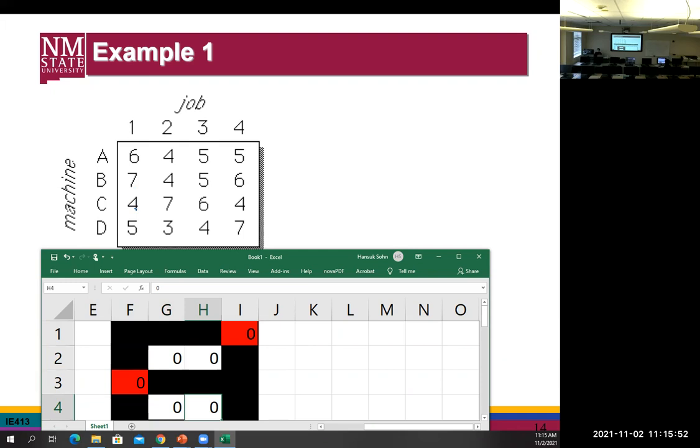So we're gonna get number 4 and number 5, and then 5 plus 3. So it's gonna be 22. 22 would be the optimal assignment cost, right? 4 plus 3 plus 5 plus 5, or 5 plus 4 plus 4 plus 4, also 22, right? So we do have multiple optimal solutions in this case.